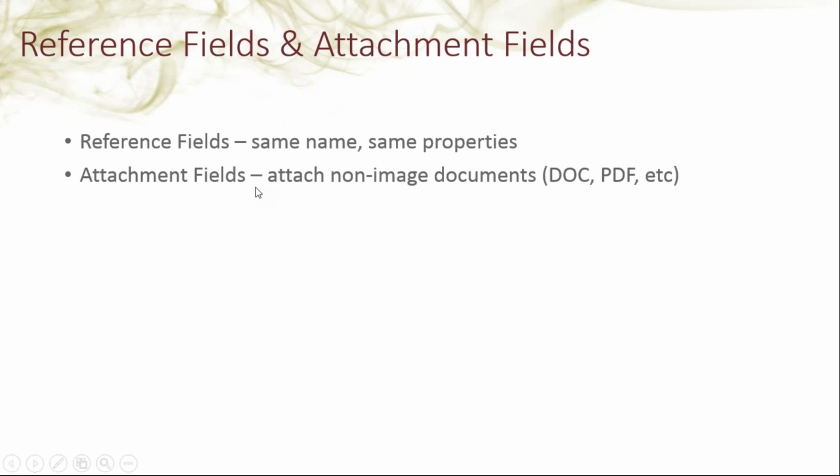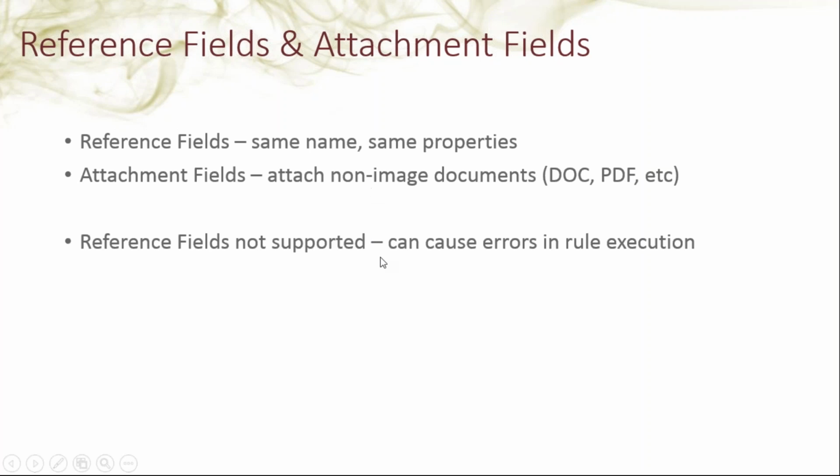Attachment fields, which you've probably used more often, are used primarily to attach non-image documents. You can also attach image documents if you want, but a lot of people use these for Word documents or PDF or Excel files, etc. So reference fields are actually not supported. You can publish an InfoPath template to Formotus that contains reference fields. It will not throw any errors if you have a reference field in there, or not always.